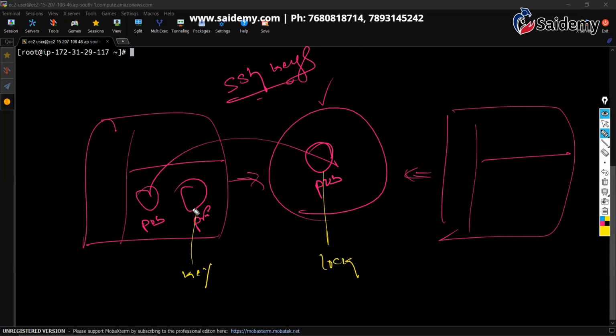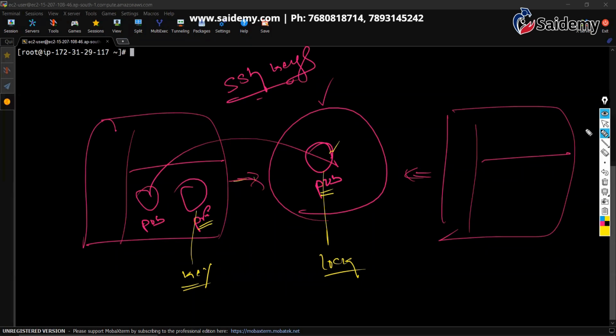If you use some other public key or other private key, things will not work. If you want to open this lock, you have to use this key only. This is a pair. Here also, when you paste that public key and try to push, the private key will get authenticated with this public key because it is a pair. So it will not demand any credentials. Straight away we can push.